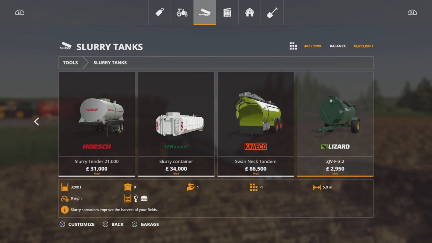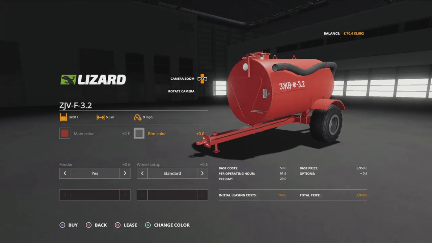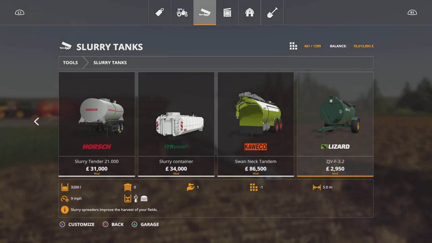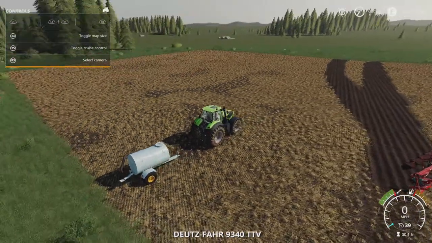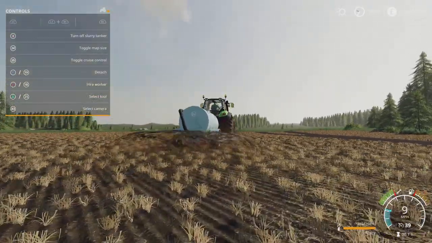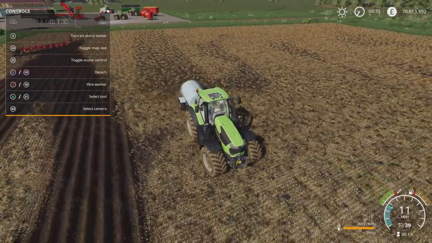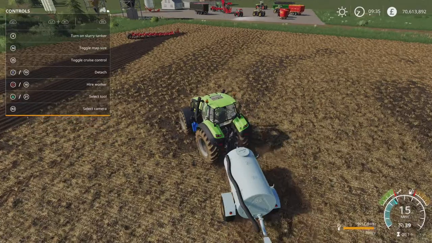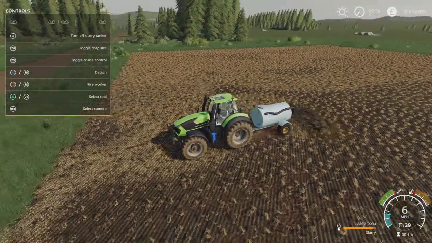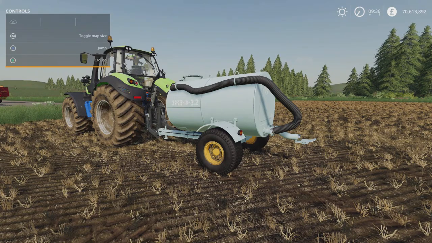Runs at 9 miles an hour with a 5 meter spread width. It will take slurry or digestate. We can change the main color to anything on that palette, and the rim color to anything on that palette. We can have fender, yes or no. Wheel, standard or wide. Those are your options. We turn it on, and off we go. Nice animation, nice sounds. Does the job. Nice bit of kit that. That's the ZJV F3.2 by FarmAndrei.